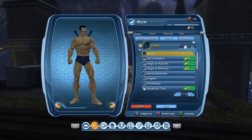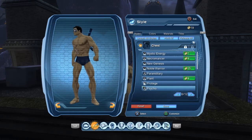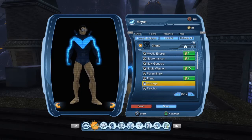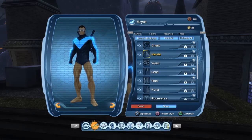Next, for the chest, you want to get the protein chest. Now, you could get this by following the collection in Gotham Wastelands. So if you want this, make sure you go in Gotham Wastelands, look at the collection, and do the collection, because the collection is sick and I promise you, you won't regret it. Alright, moving on.